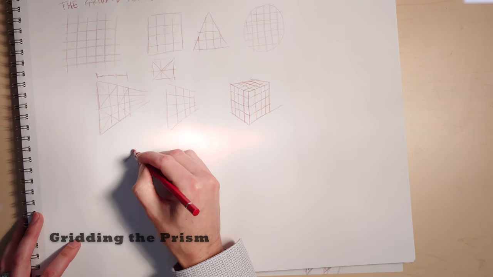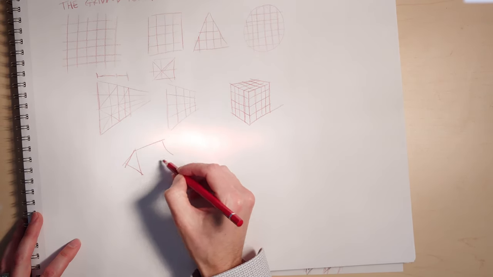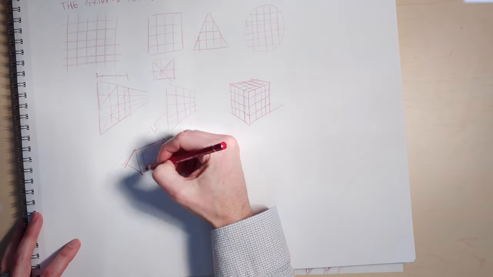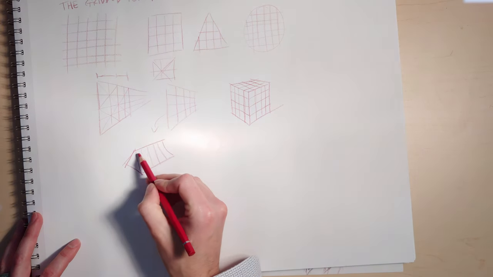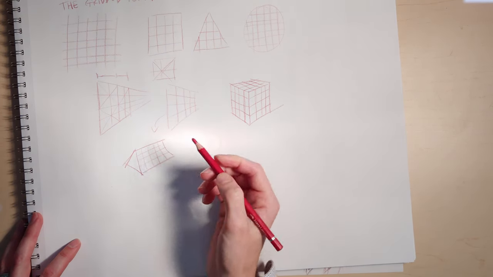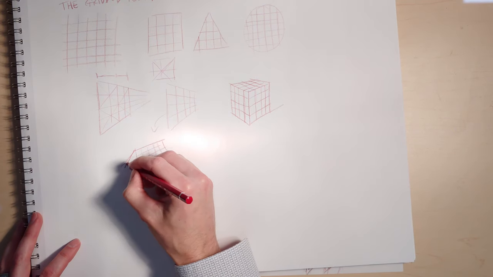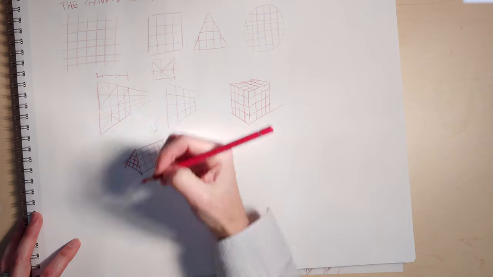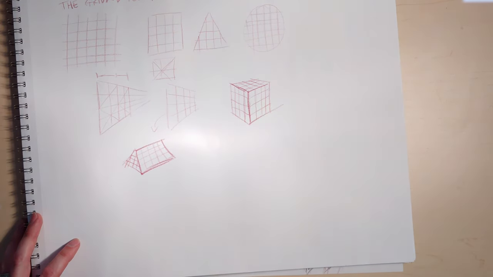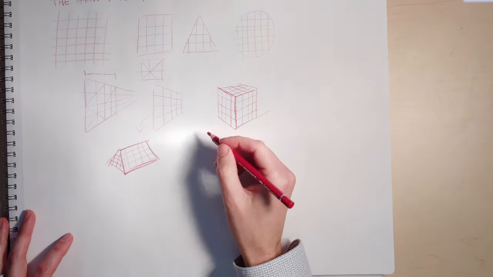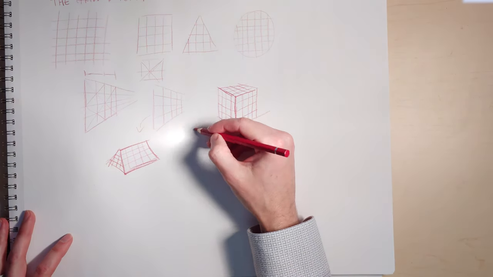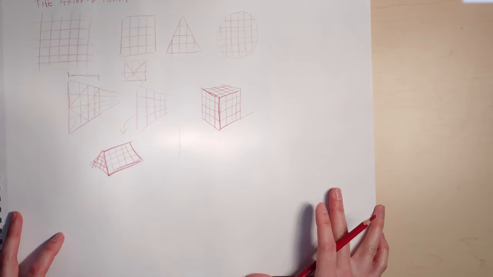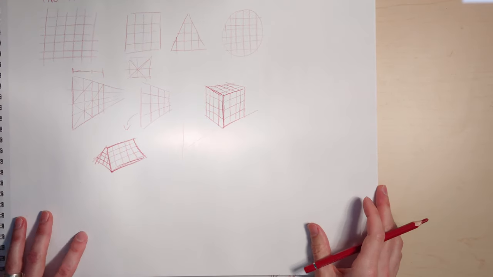If you have a prism, basically you have this situation applied here, right? And then, if this prism is solid, you can then overlay a grid on that. And your first stage, remember, is always soft and light. I'm kind of drawing in demo mode, but if I were really drawing this for myself, my first initial lines would be very, very soft like that, where you could barely see them. That gives you a lot of room to work with.